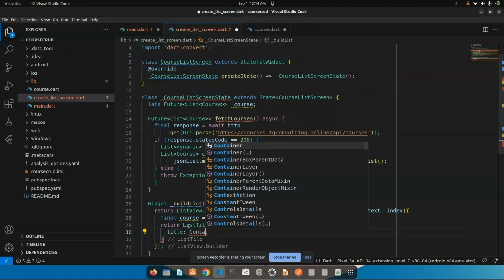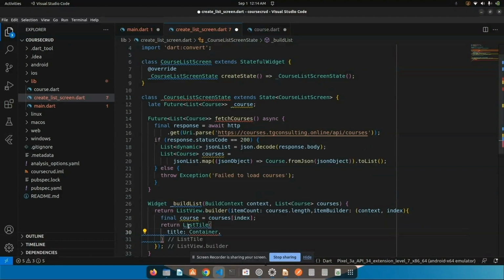So let's put the image in the subtitle, and here I'll just put this in a container.